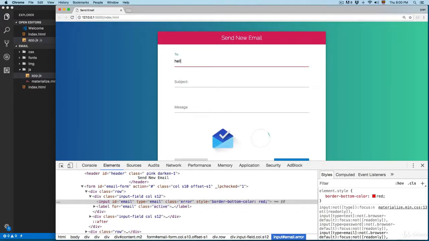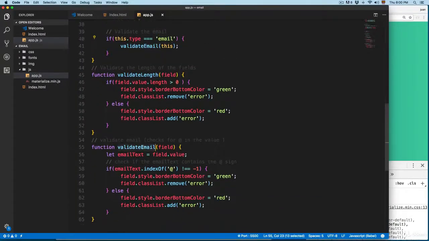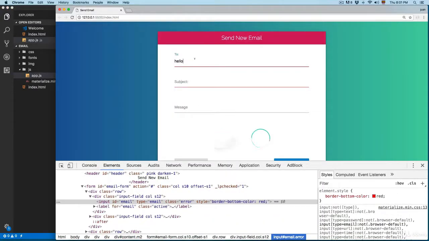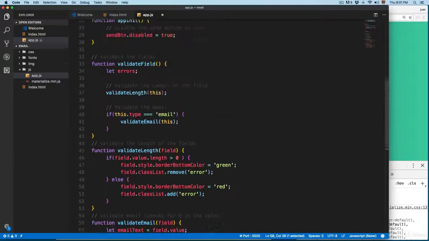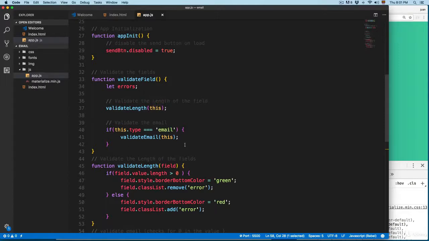If you add something like hello, then it's going to trigger the validation error for the validate email. You need to have at least this @ sign. So you can add something like hello@hello.com and then click outside. And now you can see the border of the input now is in color green. So now you can see that our validation functions are working, and we also have this special validation function to validate the emails. So in the next video, we're gonna continue working with this.